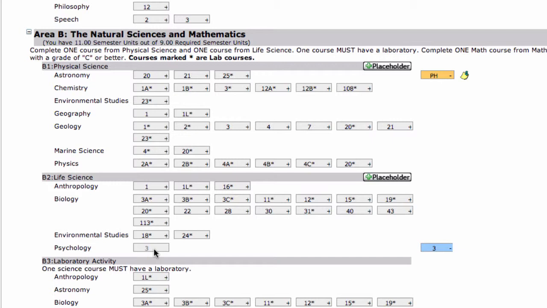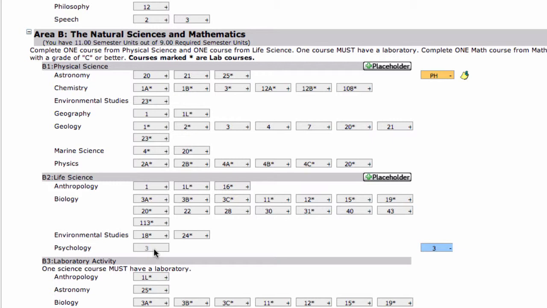Psych 3 also meets requirements for a special associate degree that's created in collaboration with the Cal State University system called the Associate Degree for Transfer. These associate degrees for transfer may benefit you in the transfer process depending on which major you choose and which transfer school you're considering. So be sure to consult with your counselor about whether or not completing the special associate degree for transfer is in your best interest.